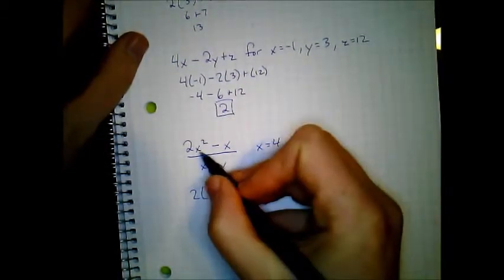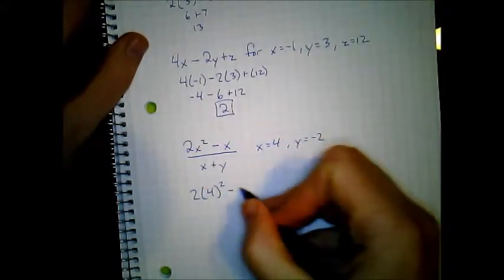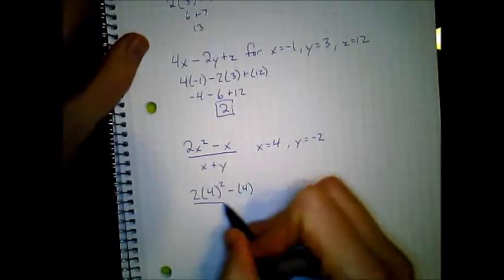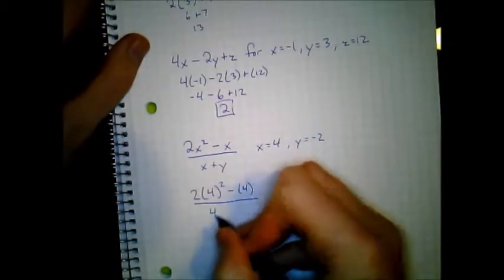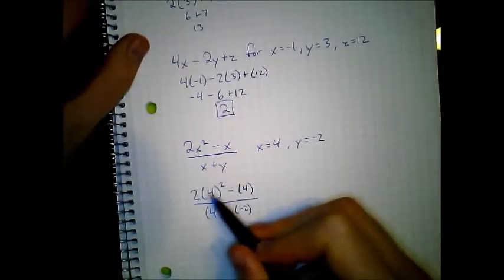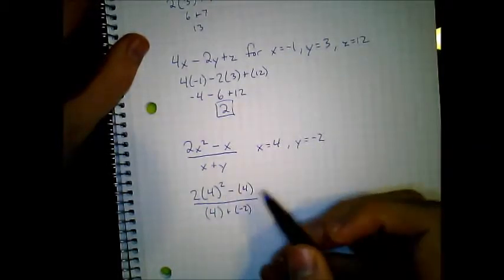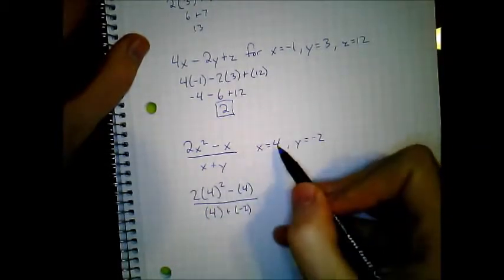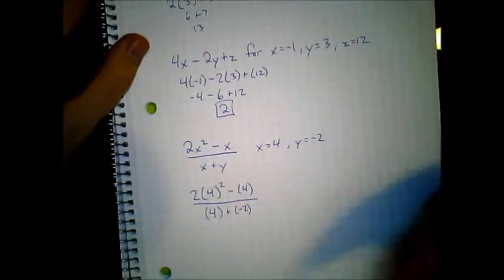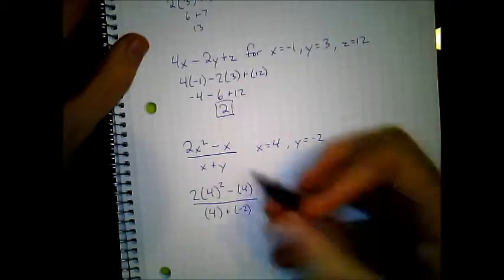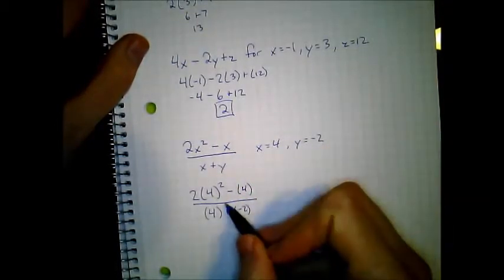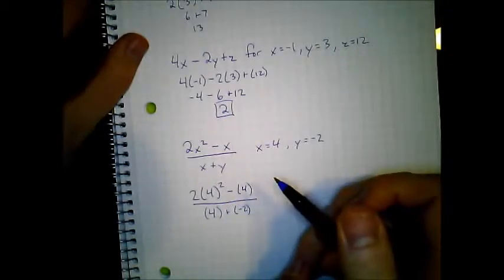We substituted 4 in for x minus 4. We're dividing it by 4 plus negative 2. And I'm putting them in parentheses. They don't mean anything. The parentheses are just like a little container just showing I'm substituting 4 in for x. So now let's follow the order of operations. So we see a fraction, so we have to do everything in the numerator first, everything in the denominator first, and then do this division at the very end.